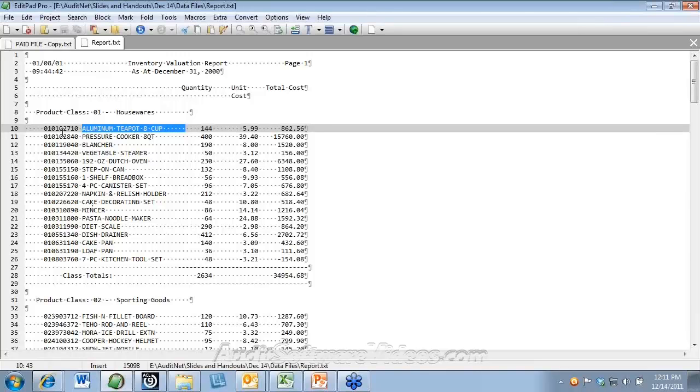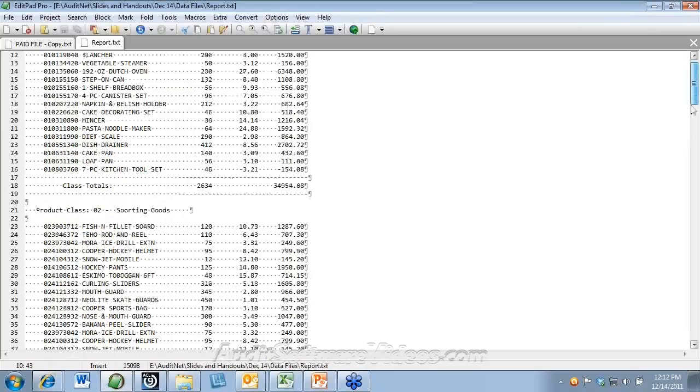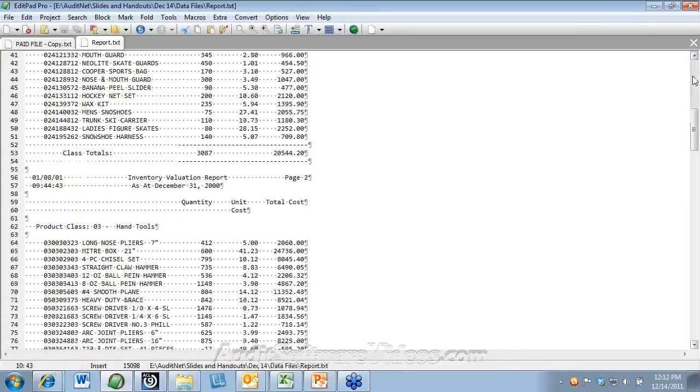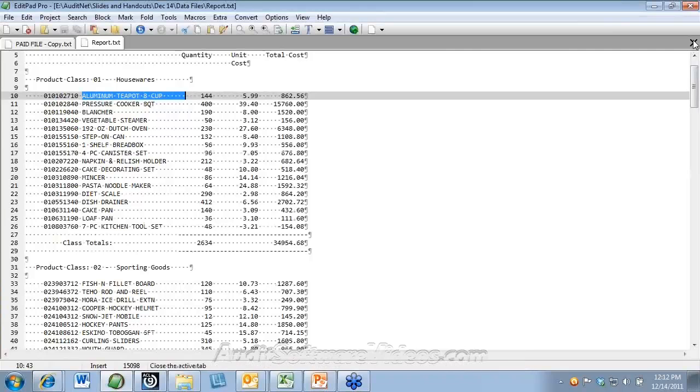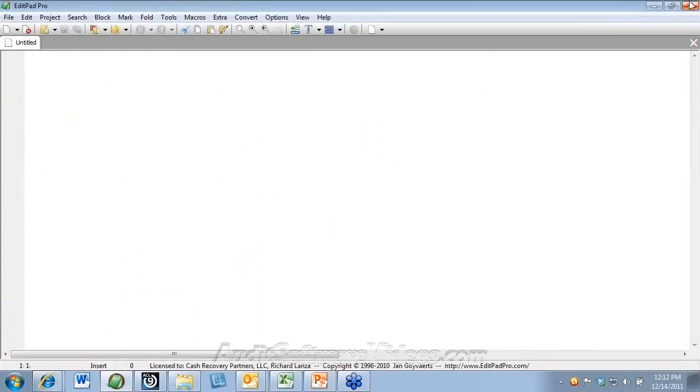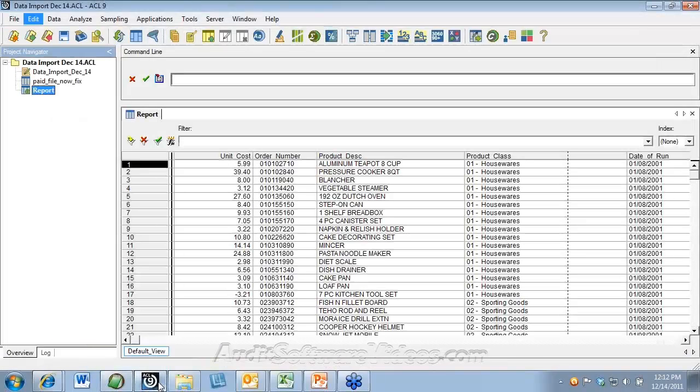And even with the reports, a lot of times you can get, for the report, what the size of that data field was. Was it 30 characters, 20 characters? That can be helpful, and then obviously the quantity and unit costs, etc. But it is fixed every time. As you look down, everything is lined up in order. Again, we didn't walk through the fixed length file. I know a lot of people have them, but what's nice is they actually go right into ACL rather quickly.